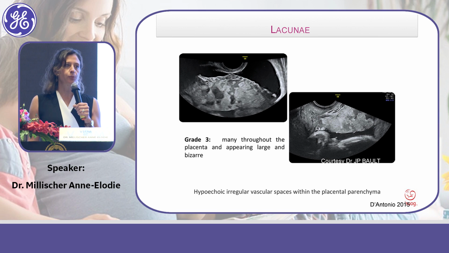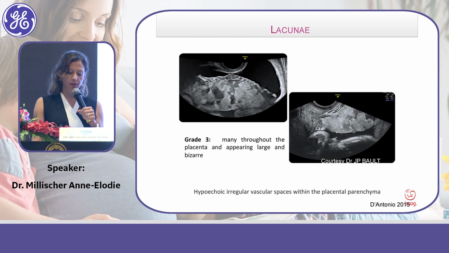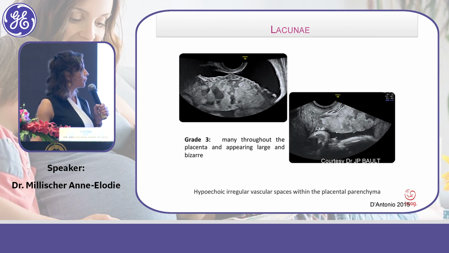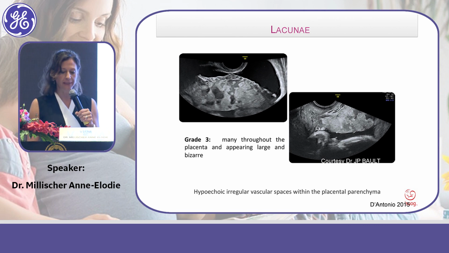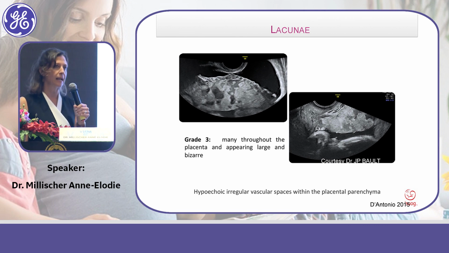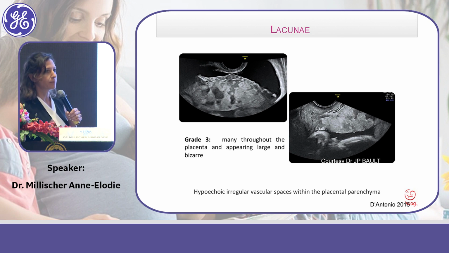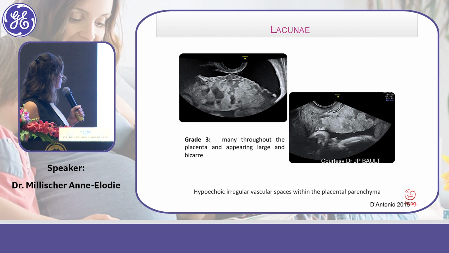The first important point, and it is take-home message, the first take-home message is to be able to recognize an abnormal lacunae like this. Cái đặc điểm đầu tiên mà các bạn nên take home message đó là cái lacunae, là cái xoang mạch máu ở trong nhau. It is a grade 3 lacunae, which is described as bizarre. Những cái xoang mạch máu này á, là cô dùng cái từ bizarre để mô tả, tức là giống như cái mạch máu này nó có một cái hình dạng kỳ quặc, kỳ lạ.